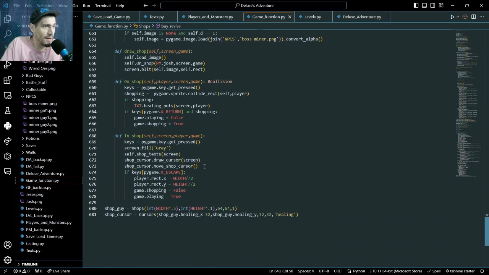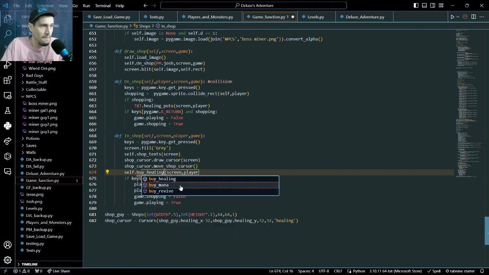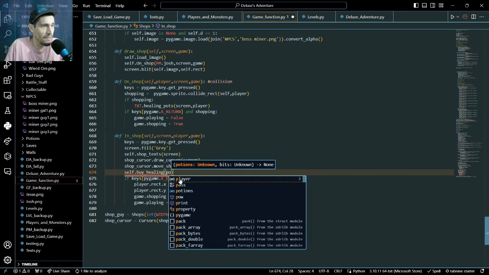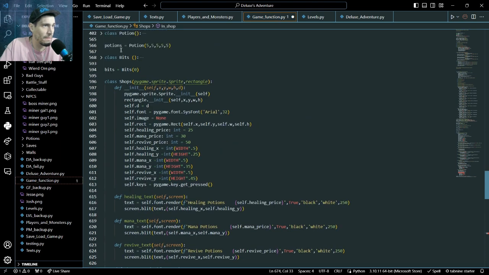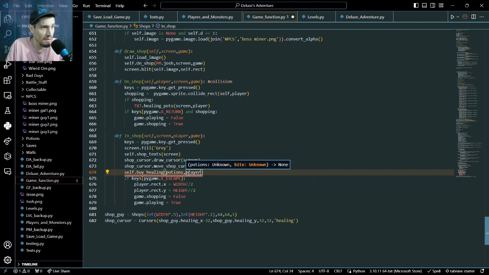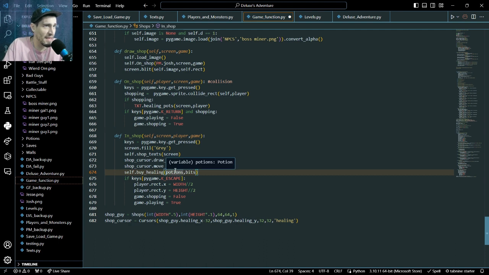Okay, so now we need to throw all of those into our shop potions. I think we can literally, what did I name it? Yeah, I should just be able to do that. Potions and bits. Because it's already in the same shop and everything it's under, so it should know exactly what those are.